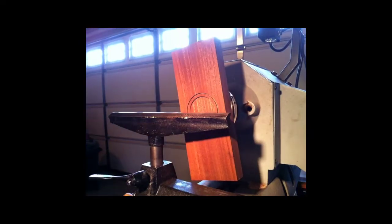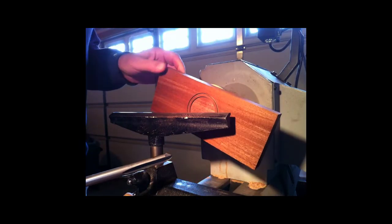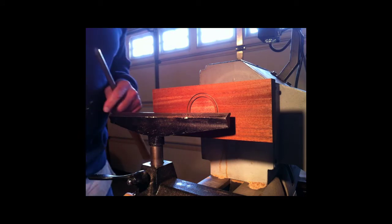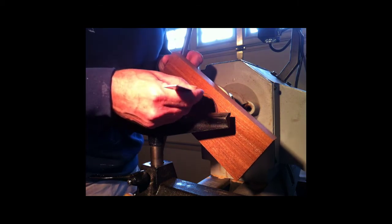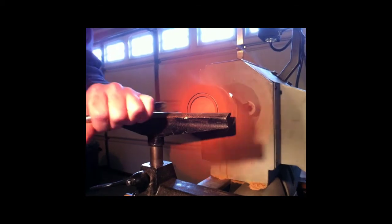Okay, we're going to take this bowl gouge and start to shape the outside of this bottom of this bowl. Just for the heck of it, let's check and see how deep we actually got on our little groove here. It looks like it could go. I need to clean out some of that waste and then we'll make it a little bit deeper.